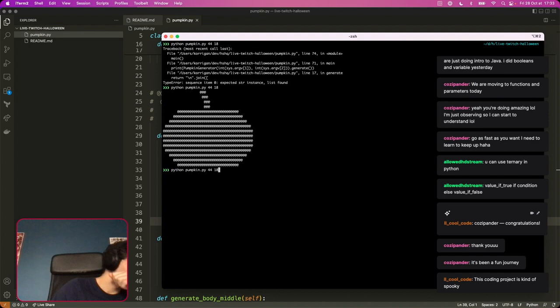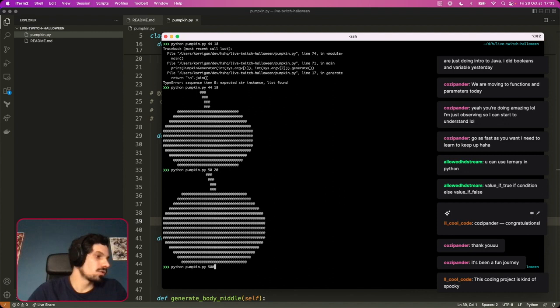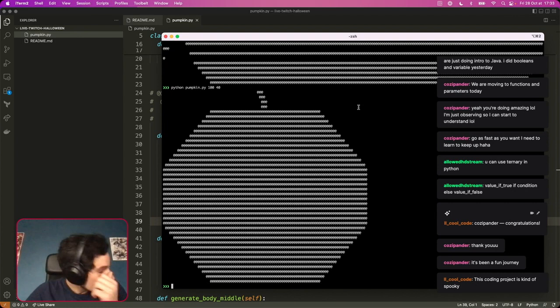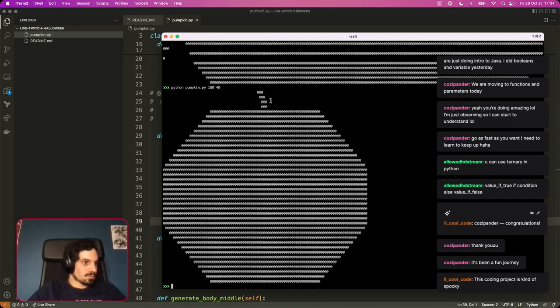Except I'm giving a weird size to this pumpkin. Let's try other things, just so we can see. And let's try a really big one. Okay, maybe not that much. Okay. So basically the fixed size stem still looks good. So I think we're gonna keep it. I sometimes don't really like the square shape here, but I guess we'll have to deal with that.